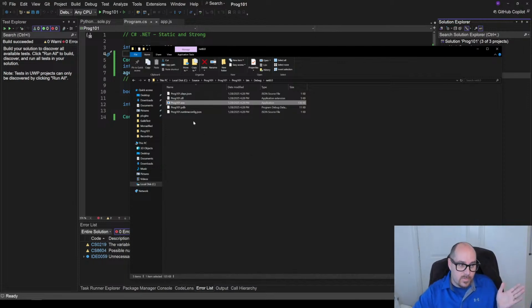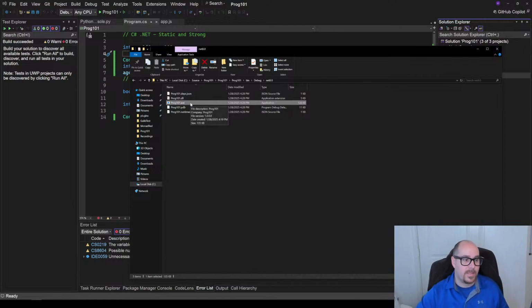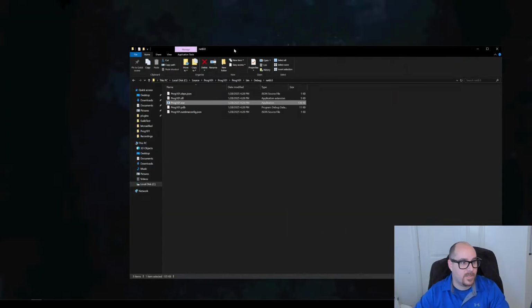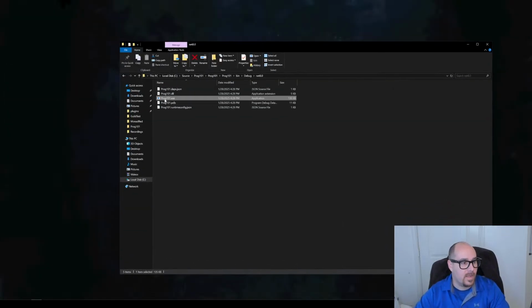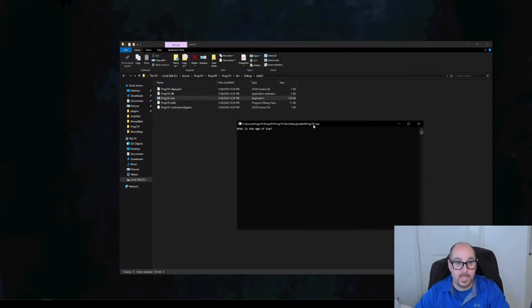It's going to start running the environment behind the scenes, and it's going to start executing your code. Now, in case this is important to you, all your code is actually in this .dll file. The executable mainly just starts the runtime and then runs your code. All your code is in here in the .dll file. And it can get a lot more complicated than that, but I'm not going to go into it. So I can also just double click this executable irrespective of Visual Studio. So forget Visual Studio. I run this, and here's my application.